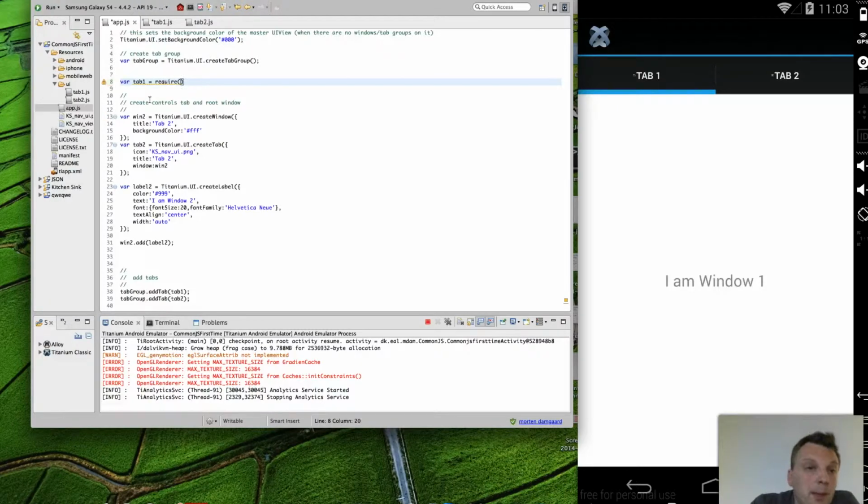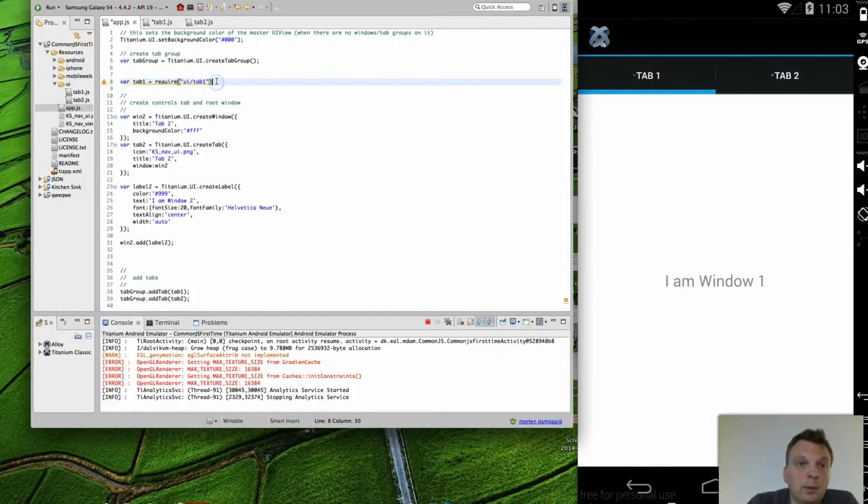And by require, you give it a URL, and we are in resources right now, so we have to go to UI/tab1. You don't have to enter any extensions.